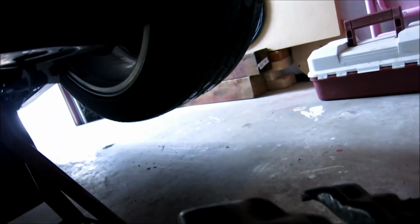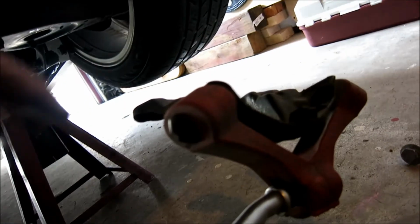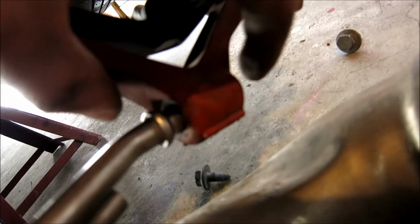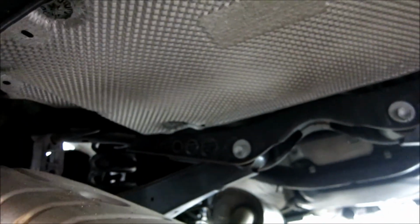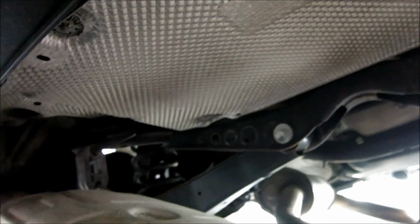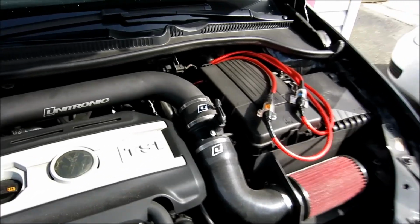So again, first thing you're going to want to do is just undo those 2 13 mil bolts. After you get them out, lower it down. We can work this out after. You can see I've already started to work it off. Just make sure you get it nice and lubed up and then get her off. And that's what I'm going to do right here too. So stay tuned.